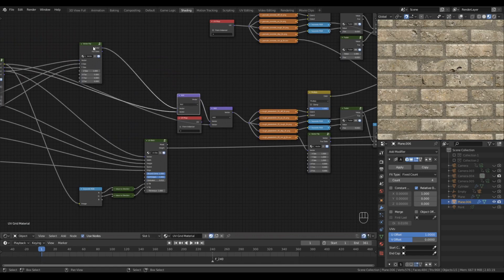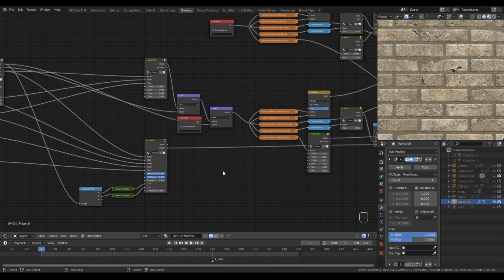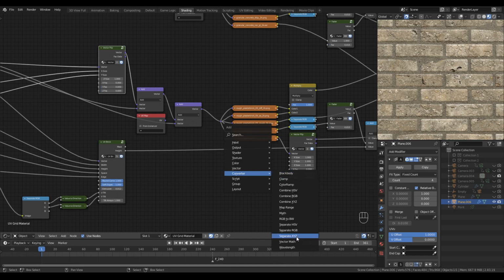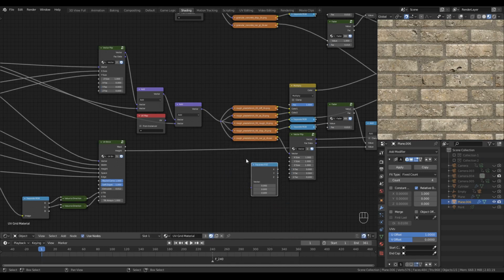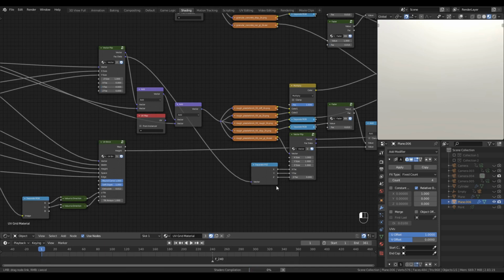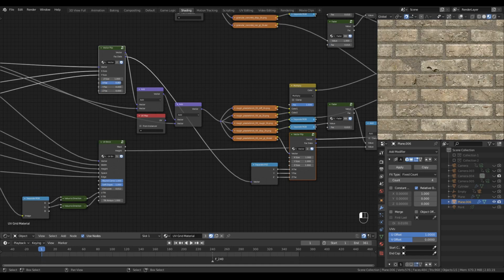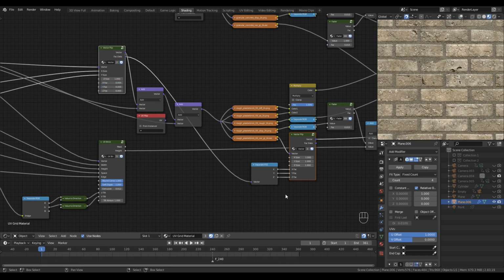Let's move these nodes down here a little bit just for clarity. And now all we have to do is to run our facdata noodle down here, split it apart, and plug it into our factor input sockets right here. I'll use a separate XYZ, plug my facdata into the separate node, hook up X to X, Y to Y, Z to Z. And now these nodes share settings. All I have to do is to change this one, and the other one follows suit. I'll minimize that node just to make it as small as possible.